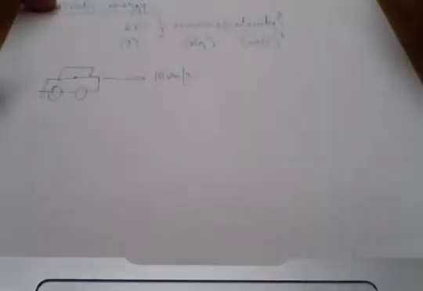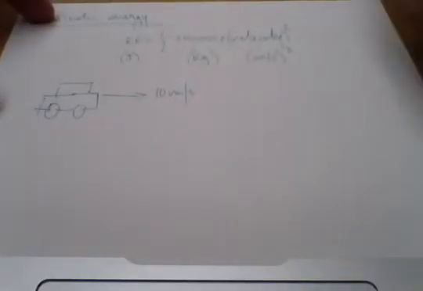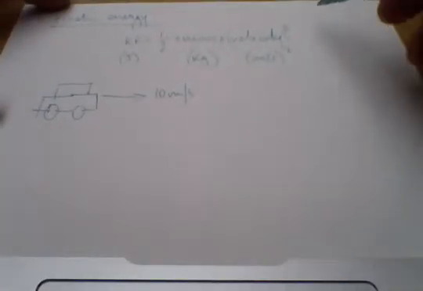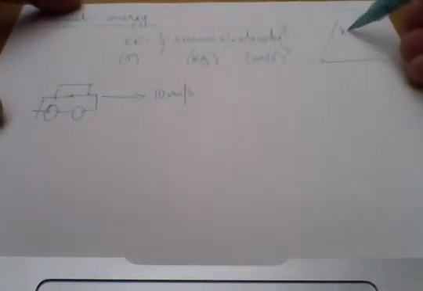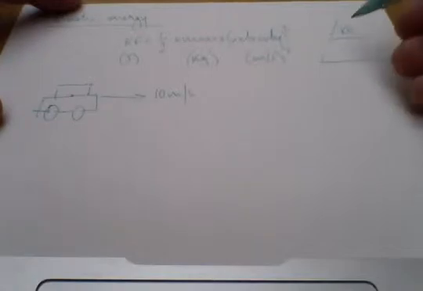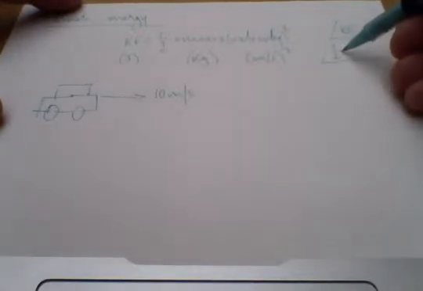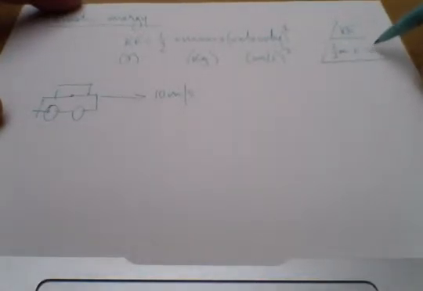Let's have a car, another one of my terribly drawn cars. And let's imagine this car is moving at 10 meters per second. Oh, hold on, wait a minute. Let me just try and draw a triangle for you if I can. Once again, it's very hard when you don't have three terms. Kinetic energy is, we'll go for half m this side, and we'll do v squared on that side. Okay, those are our three terms.